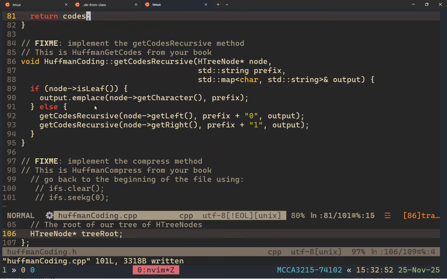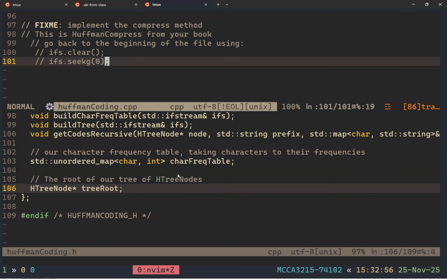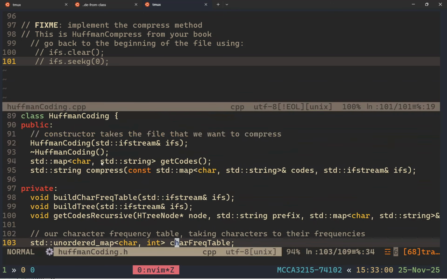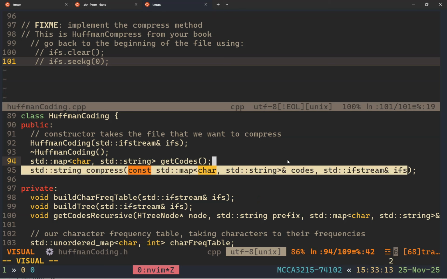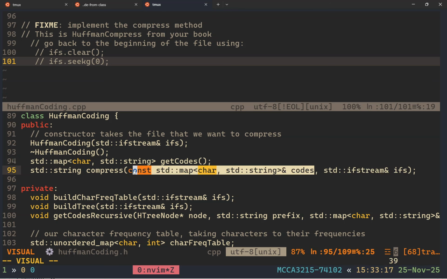So that's getting the codes out, and then if you want to compress something now that you have the codes, you can turn your file into a bunch of 1s and 0s and see how long it was. So that's the compress method here. You give me the codes, the mapping of each character to its binary equivalent using our Huffman tree, and then you give me a file. I will compress that file using this map.